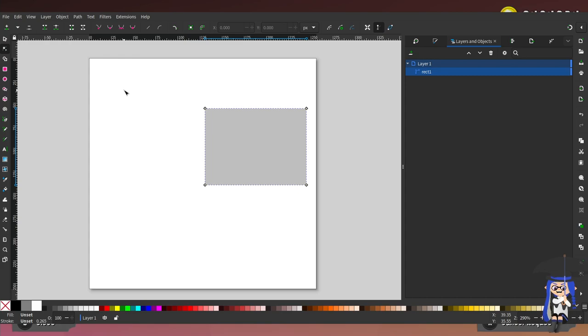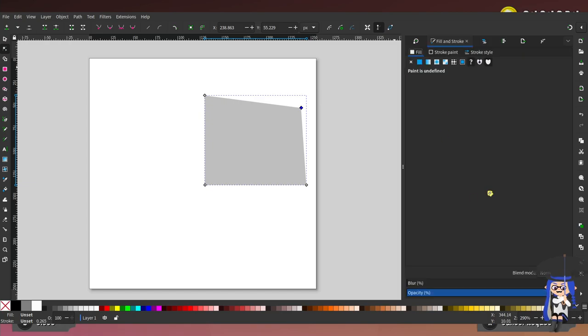Alright. Disconnect my controller. So, this is where we start. We start with a rectangle. We turn that into a path. So you can see there are nodes we can drag. This makes vector art really easy to edit. And we just change the color.